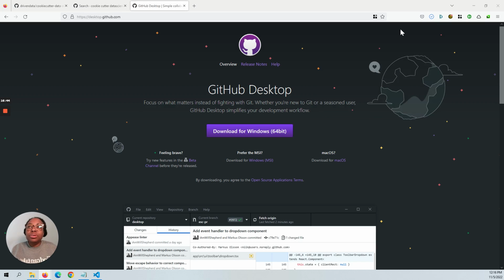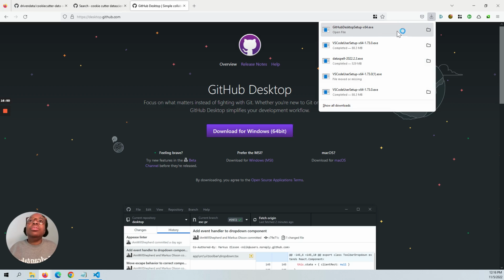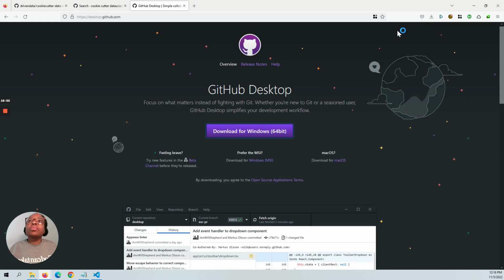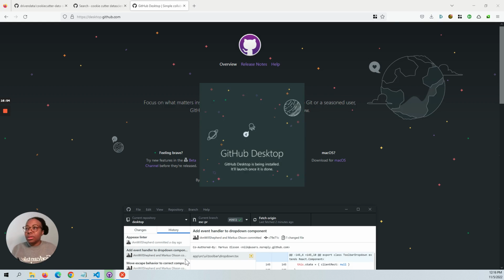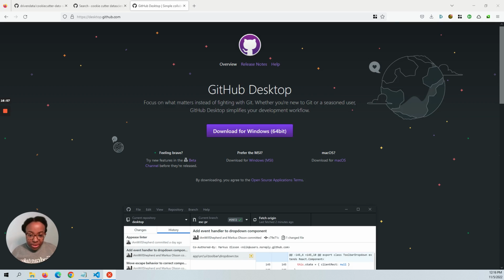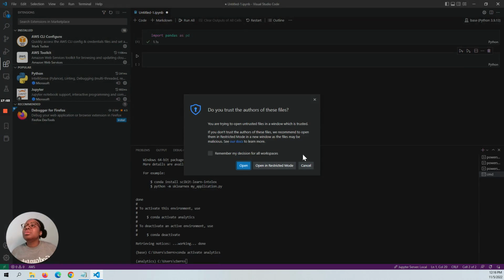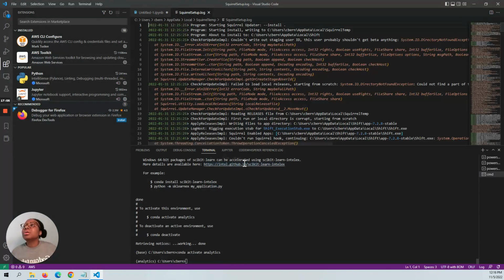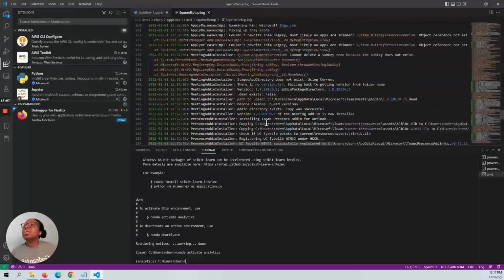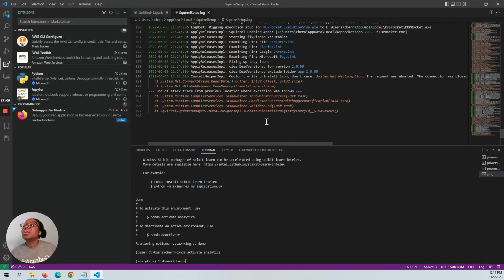So GitHub Desktop. Pretty sure I need to install Git on my computer. I'm not sure it is. When I deleted everything out. So we're just going to get that set up. And it pretty much makes a, let's see why it failed. I have no idea why it failed.